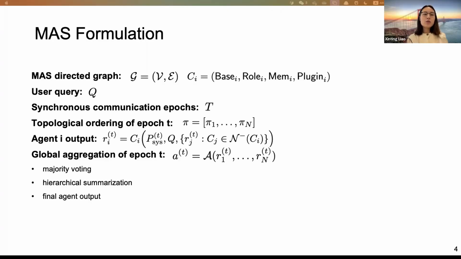Agent i outputs based on the system instruction, the query, and the responses of its predecessors, to generate its customized response. Given all the responses from all the agents, there is an aggregation such as majority voting and hierarchical summarization, or directly choosing the final agent's output, to summarize a solution in the end.